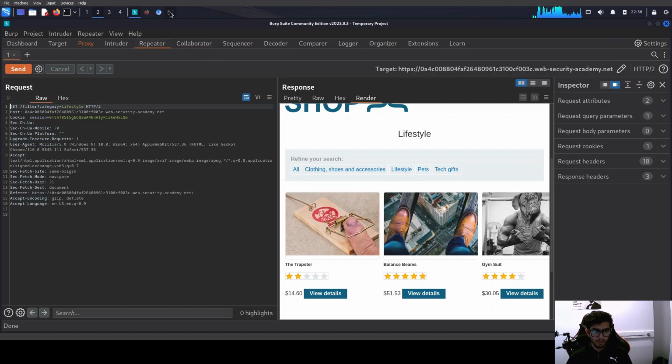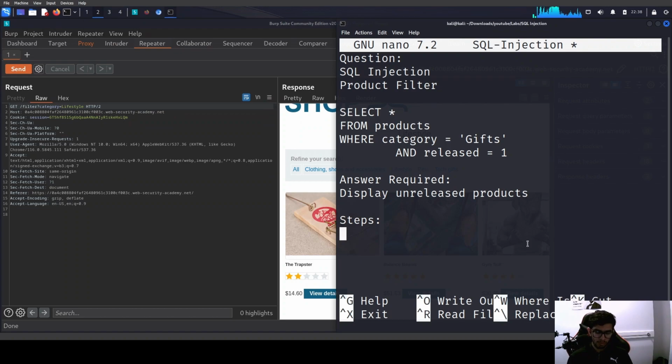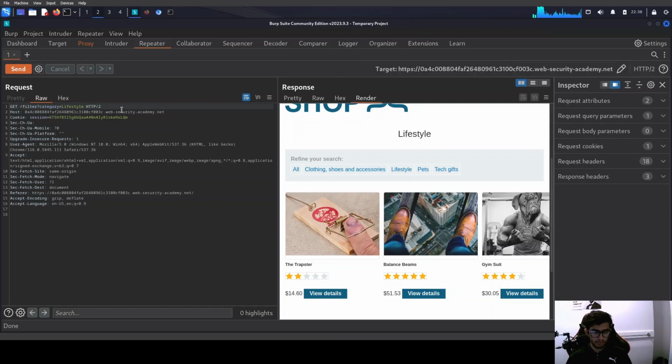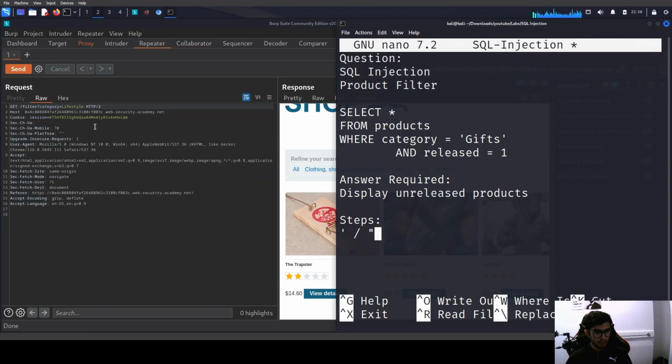As we know, it is a SQL injection attack. To check for an SQL injection, it is generally tested by using a single quote or double quote insertion at the end of the query. So what's happening over here is the lifestyle, how is it going through the server? The web server is just taking the lifestyle and adding single quotes on both the ends.